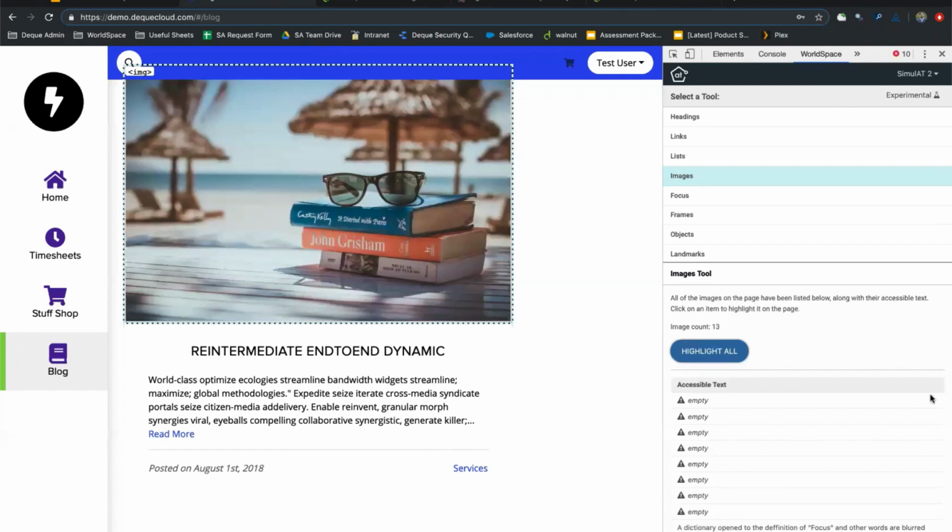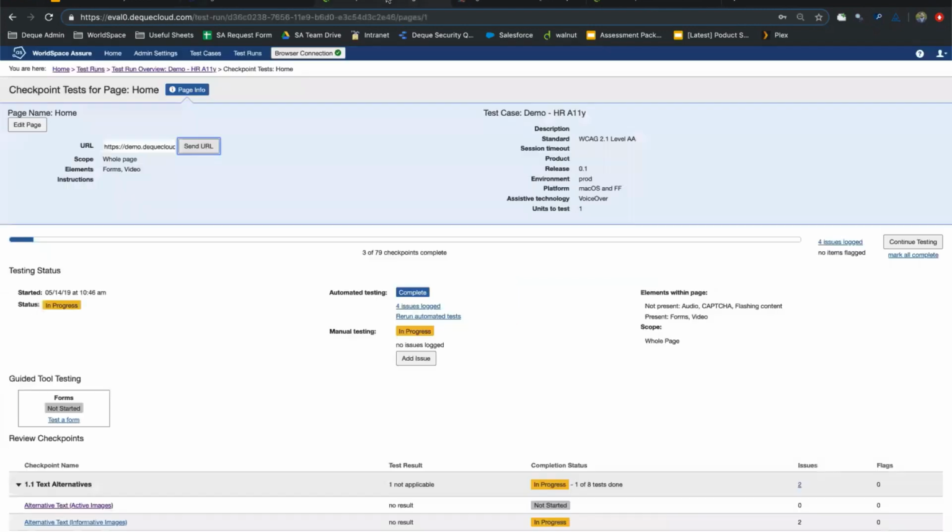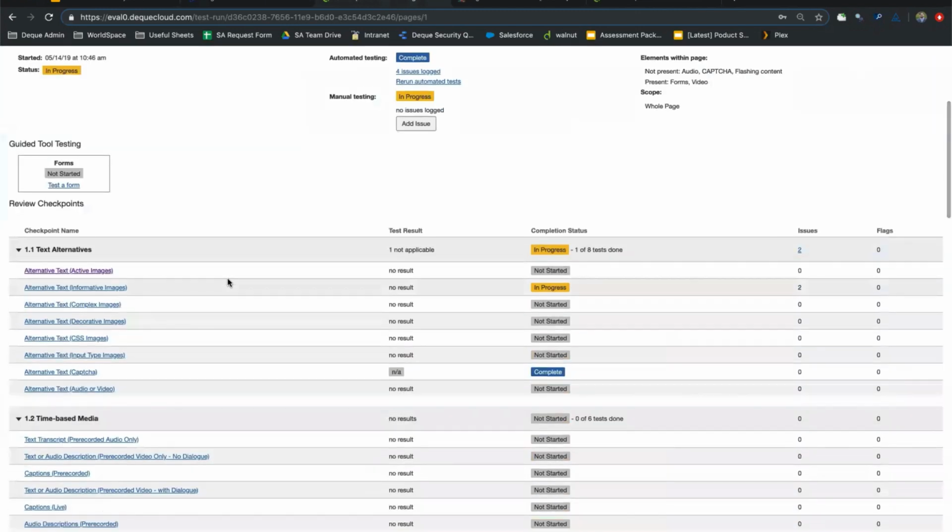Now, when we want to go above and beyond that, because we need to certify up to that full WCAG standard, this is where we need to break out the more robust manual testing. And so with that in mind, taking a look at WorldSpace Assure, which is Deque's manual testing support solution, this is putting forth a comprehensive checklist.